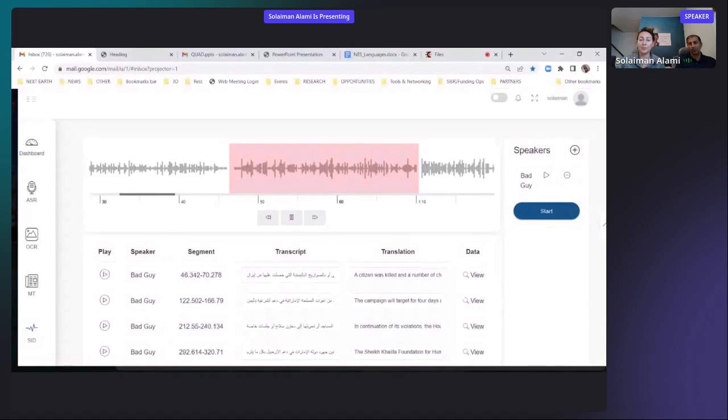So with our speaker ID function, it goes in and tells you, hey, Bin Laden or Baghdadi spoke in these specific sections. And do you want us to translate it? And actually it translates and transcribes it at the same time.